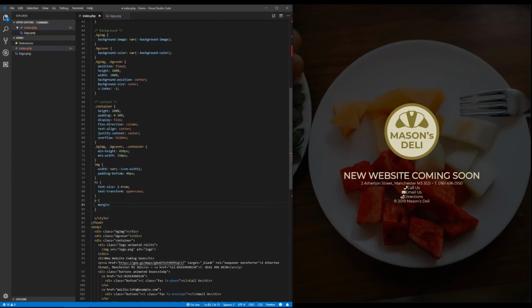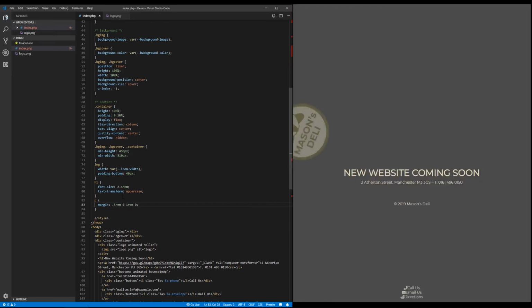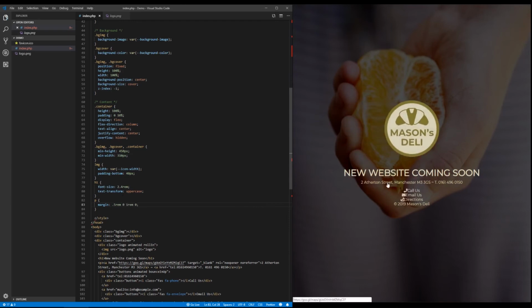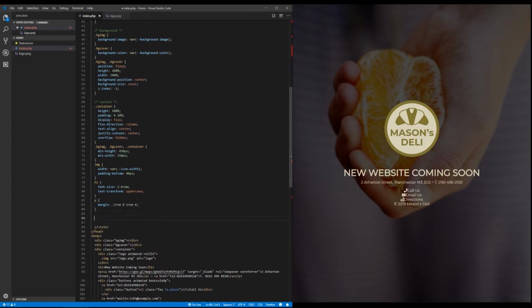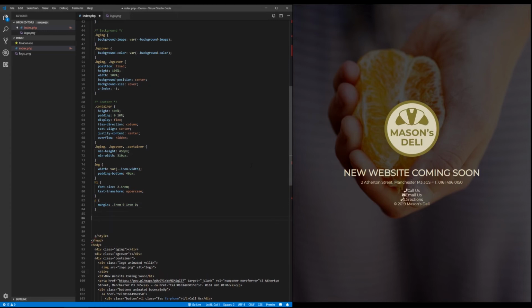We'll do top, bottom, left and right. We'll do 0.5 rem, I think, on the top. Nothing on the left, 1 rem on the bottom, and nothing on the right. Let's see what that looks like. Yeah, there you go. Just a little bit of margin around the paragraph, just to drop everything else out of the way, make it a bit more easy on the eye. Okay, so that's sort of the top bit done and looking good.